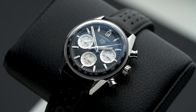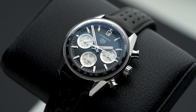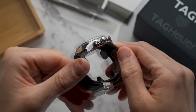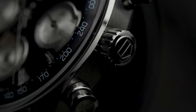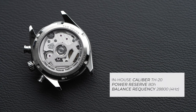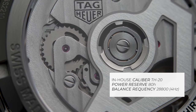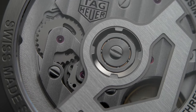The watch has a water resistance of 100 meters, but I'm still not going to be the one going swimming with a chronograph. The case is stainless steel with a mix of polished and brushed surfaces — the lugs are polished and the case flanks have a fine horizontal satin brush finish. Even the properly sized pump pushers got that mix of brushed and polished finishing. The signed crown provides plenty of grip. Via the sapphire crystal caseback, we can see the new in-house movement, an evolution of the Heuer 02. It's a column wheel chronograph with a vertical clutch mechanism that couples the chronograph gear via friction instead of a gear, providing a smoother start of the chronograph seconds hand.